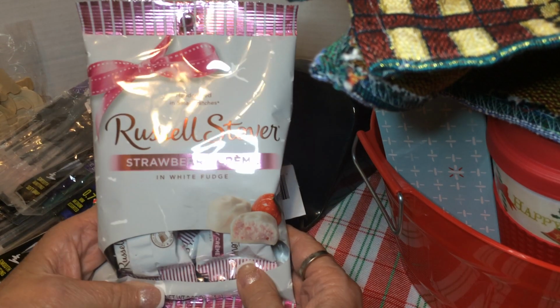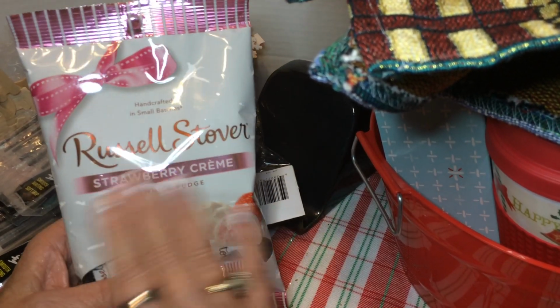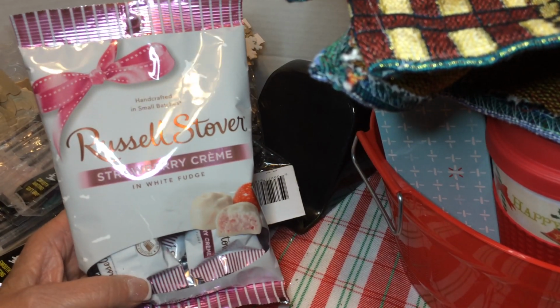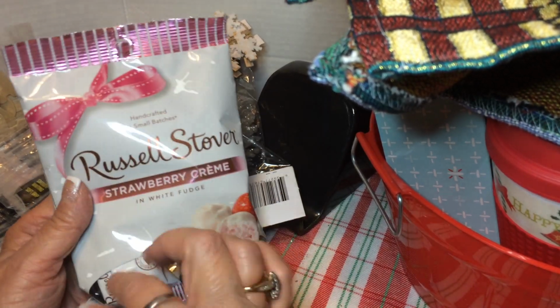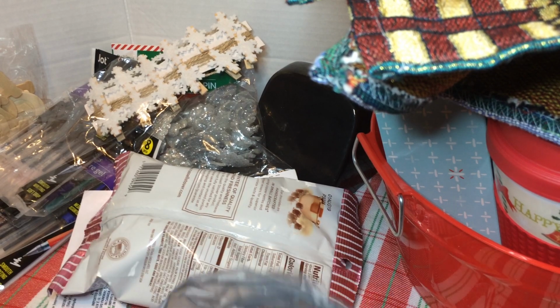The other thing I bought were the strawberry creams. Yeah, candy right after Halloween, right? But these are nice. I do what they call swaps, and these work very nice as a little extra gift. Let me see what else.